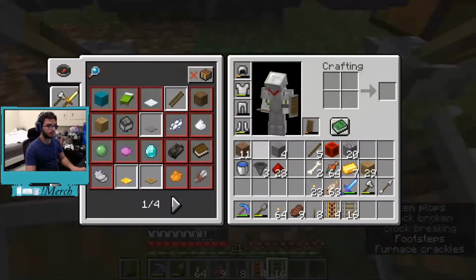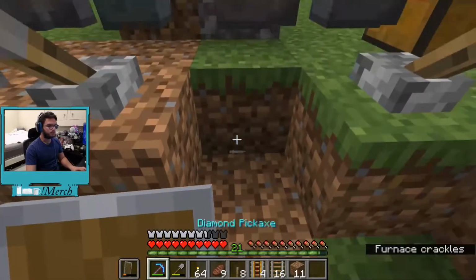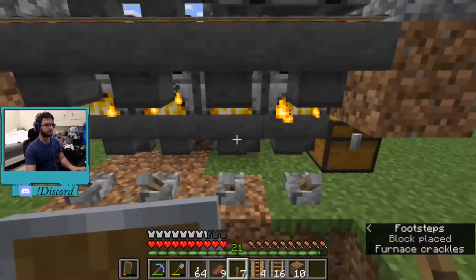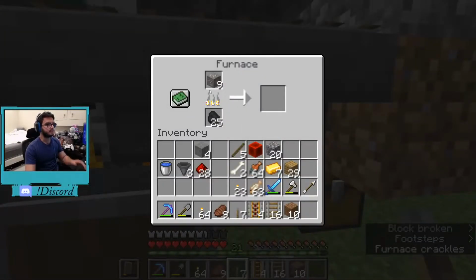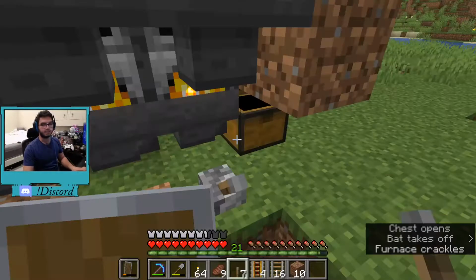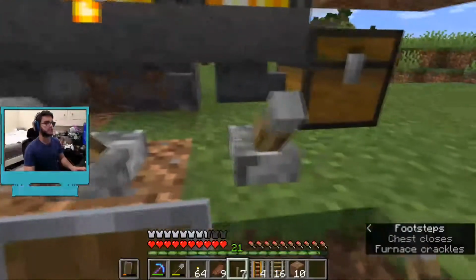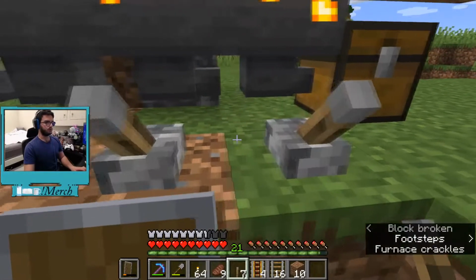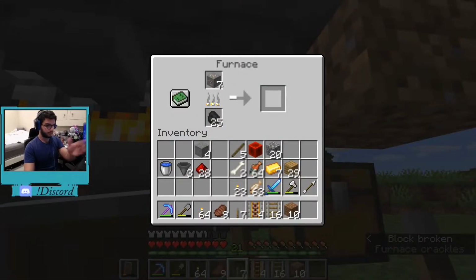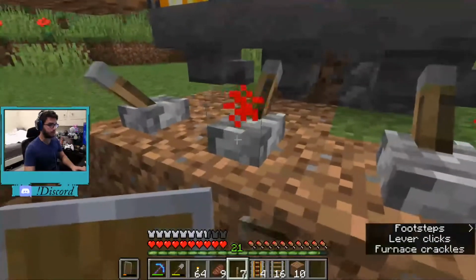Okay, so now what we're going to do, you're probably wondering, why do we have all these levers connected to the hoppers, right? So as you can see, once, let's say this iron ore smelts, you can't collect the iron, right? You can't collect it at all. It all just goes straight into this chest. So what we're going to do, we're going to turn off this hopper. So now that we can, once this finishes cooking, we're going to turn off all the hoppers.